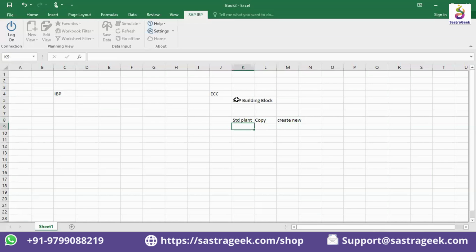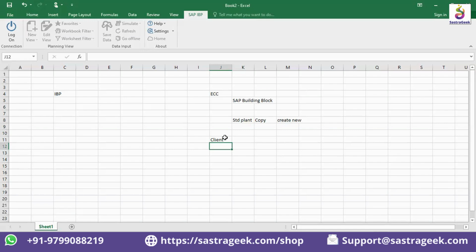In ECC, we never create a plant from scratch. When you do this copy mechanism, there are so many tables available in ECC which are plant-specific configurations. Those will be automatically copied over. That means all the dependent configuration will get copied over. And then in ECC, you will do this in a specific instance called a client. That's how your client-specific configuration would exist.